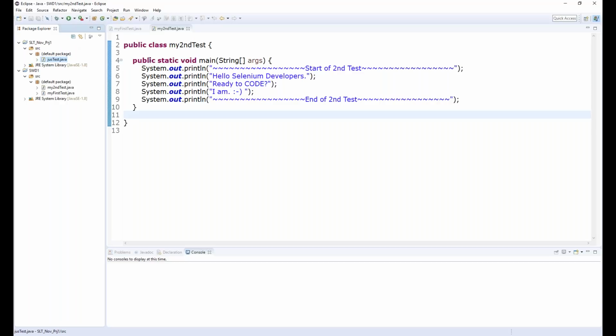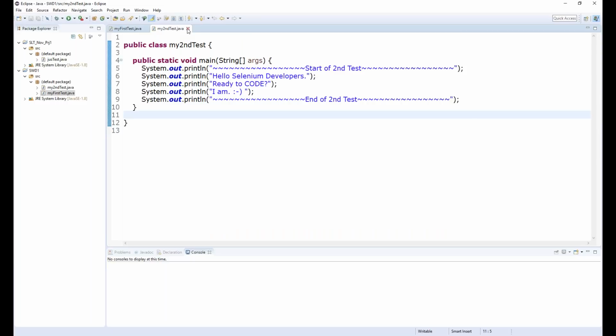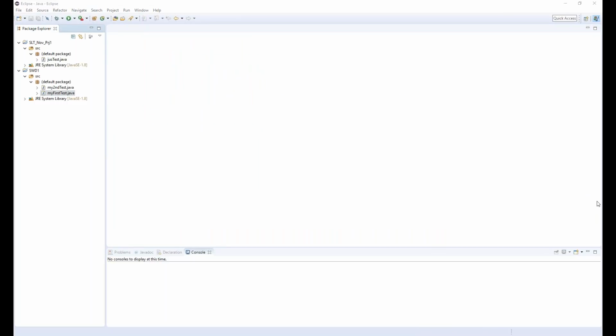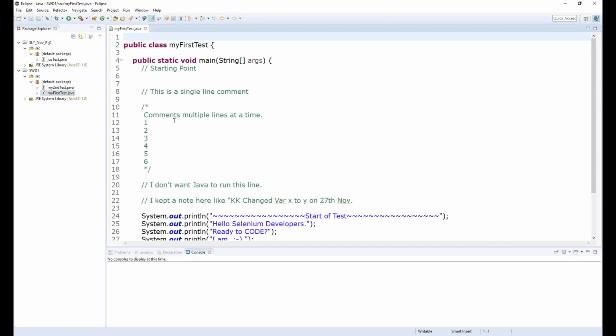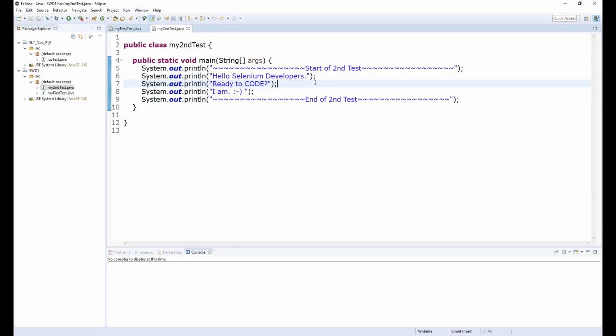Have patience, put your eyes on the right place as to where is what, and ensure you click on them, team. So do not trust the ones which are already open. I would strongly suggest you keep closing them and reopen. My first test is here and my second test is here. These are the two tests that we created.